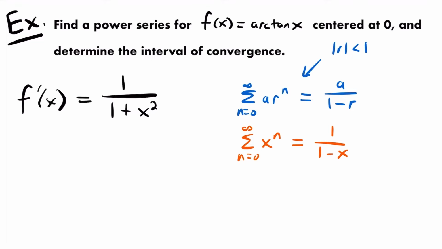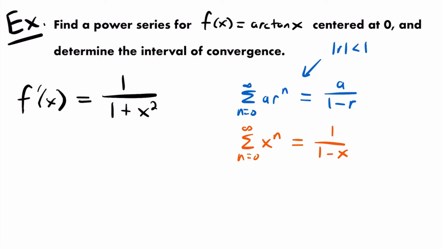And so notice that this derivative of arctangent of x is similar to the form of the sum of a geometric series. We have a constant divided by 1 plus some common ratio r. All right, now we would want that plus to be a minus, but other than that, this is pretty close to the form of the sum of a geometric series. And so what we can do is represent this derivative as a power series and then integrate that power series to get a power series that represents the original function. Right? If we integrate a derivative, we get back the original function. Okay, so that's kind of the idea of what we're going to do here.